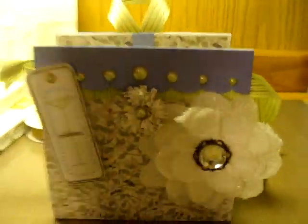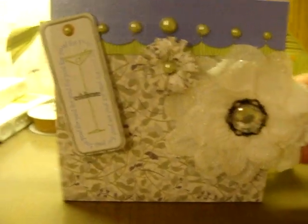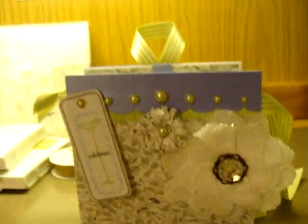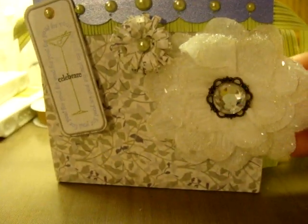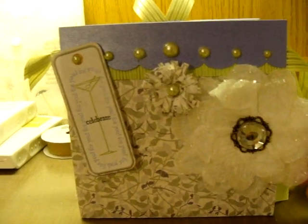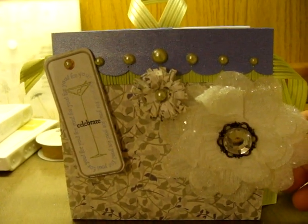So let me show you the rest of my purse — turned out pretty cool. This is the flower that was required, made out of crepe paper, and I followed her tutorial. I wasn't sure I really wanted it to be attached to this forever, since I'm using this as sort of a retirement card slash gift.